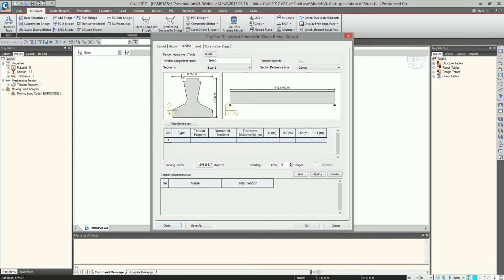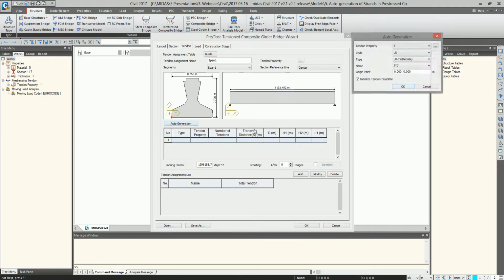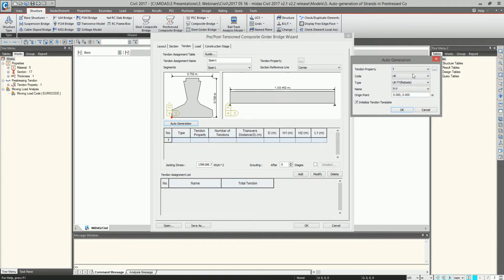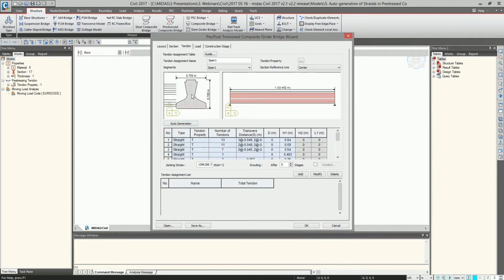you can see here that I have a TY7 section and no tendons defined yet. If I choose auto generation, the software recognizes what type of section I have, and we click OK, and now we have the default tendon layout here, and we can go and delete the ones that we're not interested in.